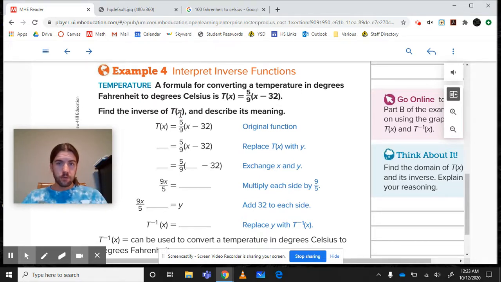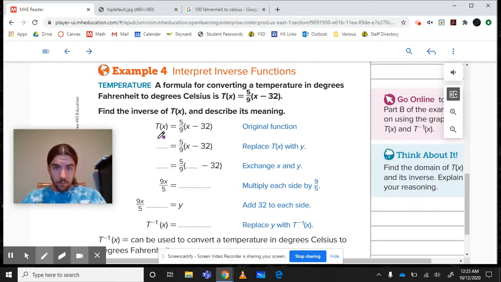We want to find the inverse of this function and describe its meaning. Hopefully, just off the bat, you should understand that the inverse of this function would be that instead of putting in Fahrenheit to figure out Celsius, it would be for people in the rest of the world who are trying to go from Celsius to Fahrenheit, going the opposite direction. They're going to need some sort of rule in their head to say, how do I get to that weird American notation, Fahrenheit degrees, that nobody else uses? Well, we're going to come up with the equation that'll help those guys out. Sure, they need our help on that kind of stuff.